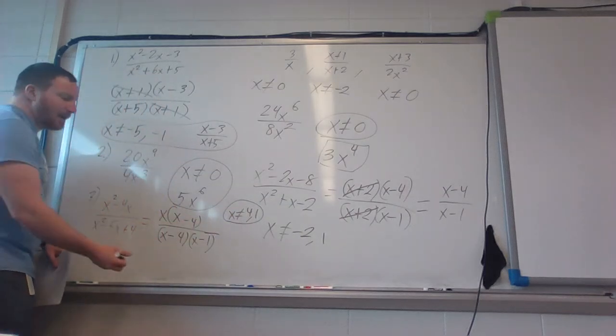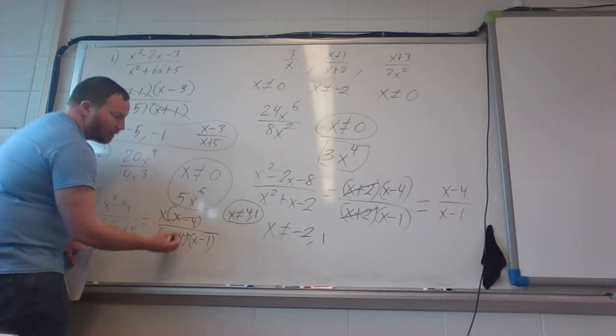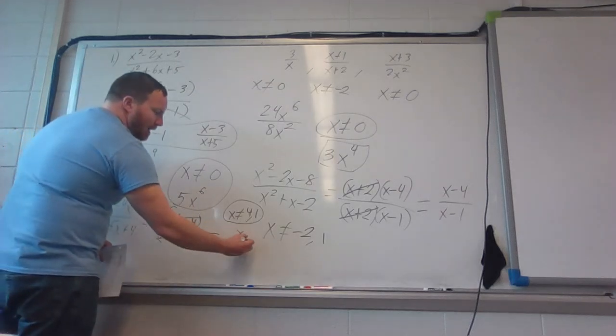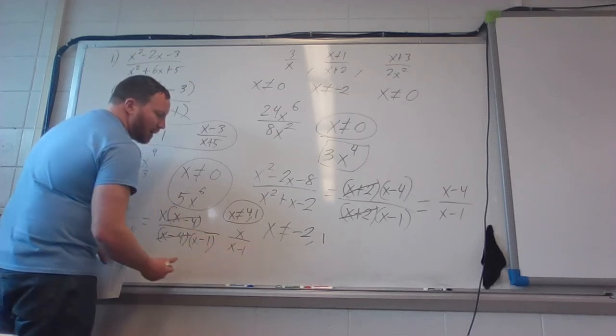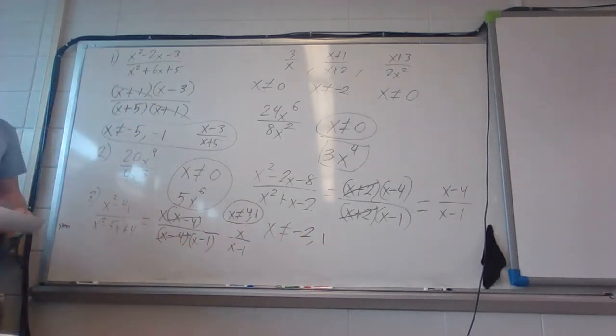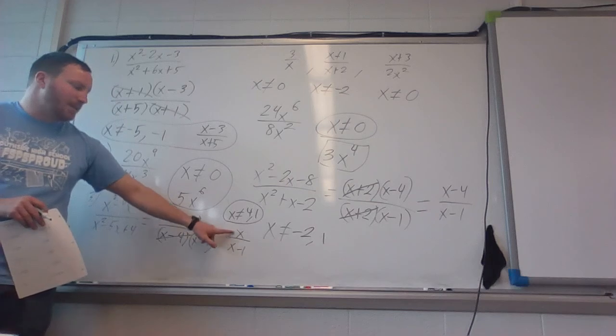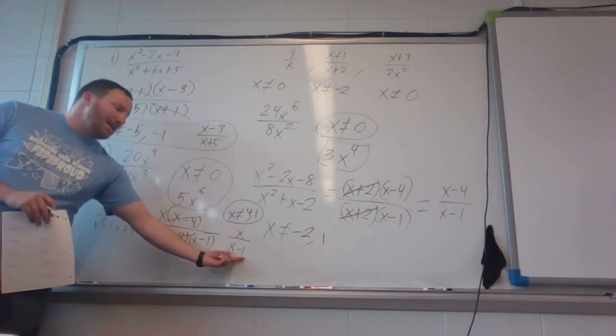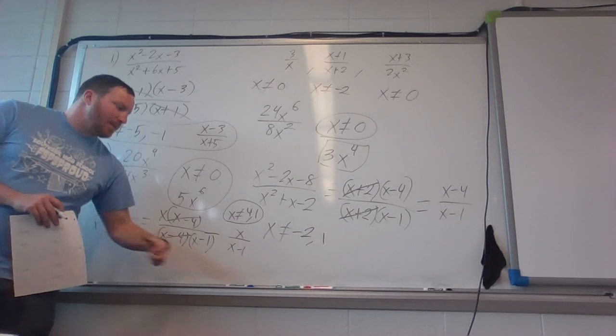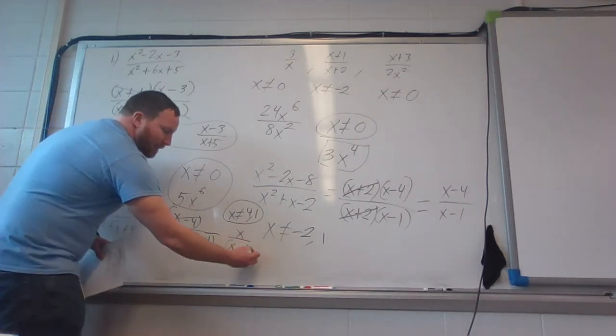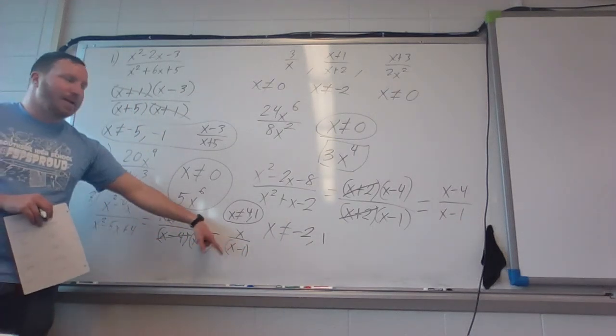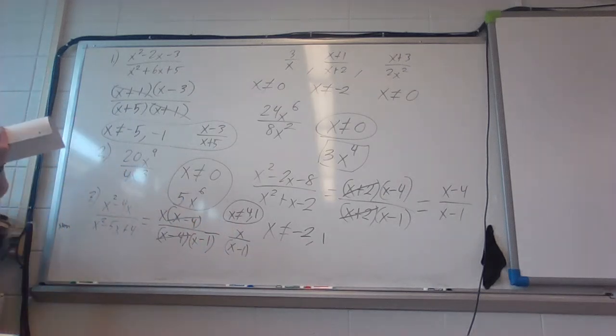Now to simplify, cancel out what we have in the numerator and the denominator, and we're left with just x over x minus 1. Now a common mistake I see is people would then cancel out the x's. That minus 1 is all one thing, right? It's one factor. So we can't just cross out the x's, right? Either cancel out everything that's attached with a plus or minus or nothing. There's no getting rid of one piece of that. So that's our notes for today.